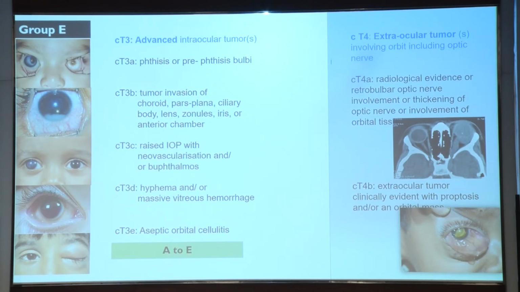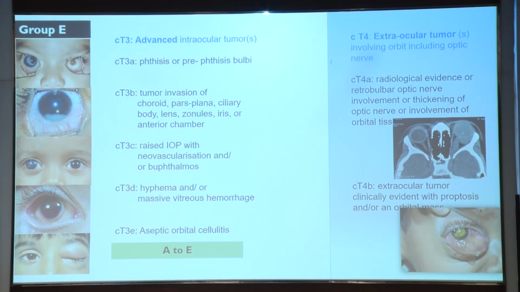Now T4 is something where it has gone outside the intraocular confines. It has gone out of the eyeball. That is T4. Depending upon the involvement and the extent, again there is T4A and T4B. When newer classifications come into vogue, we always dissect them as clinical practitioners. So there is a little bit of an issue with this classification over here. Now I'm going to tell you that.